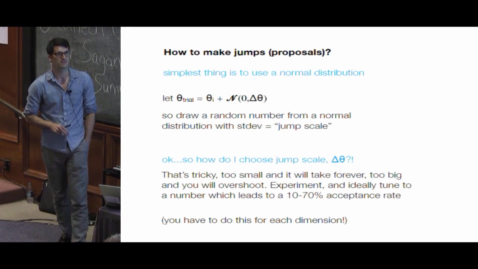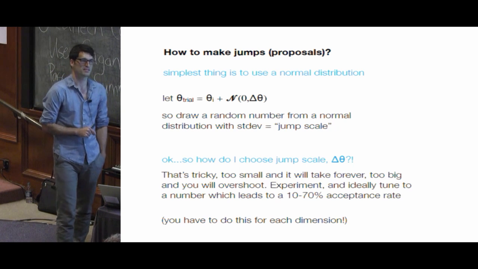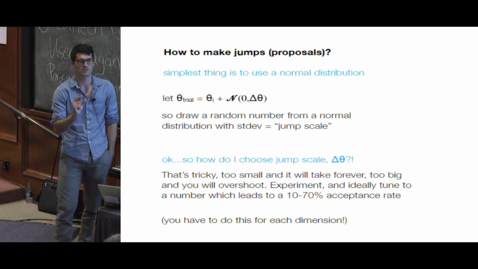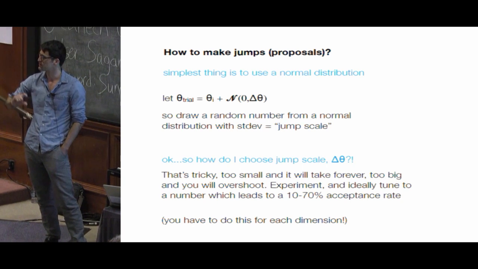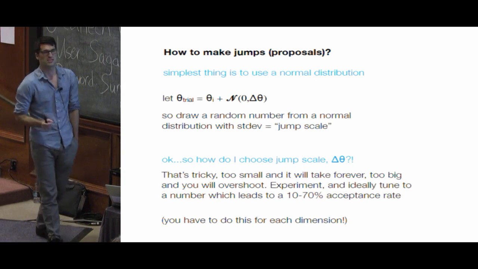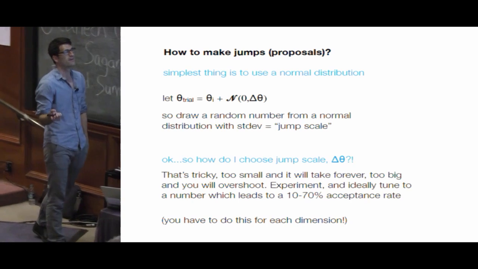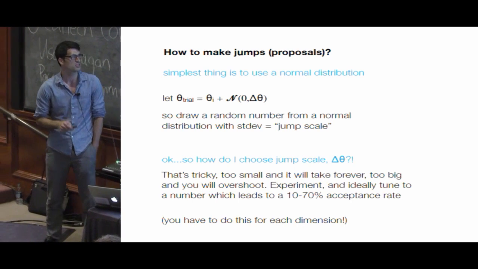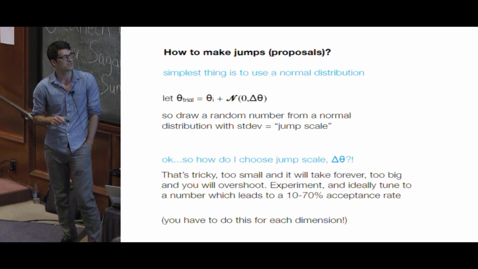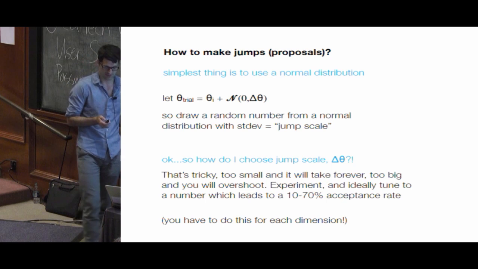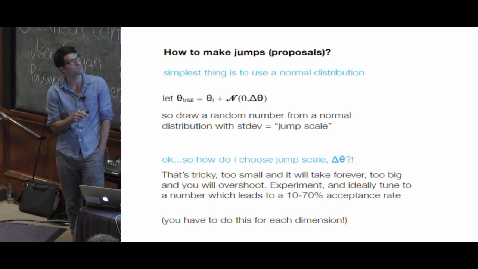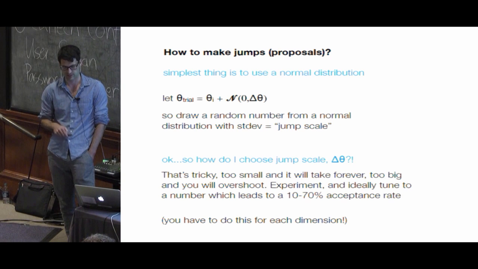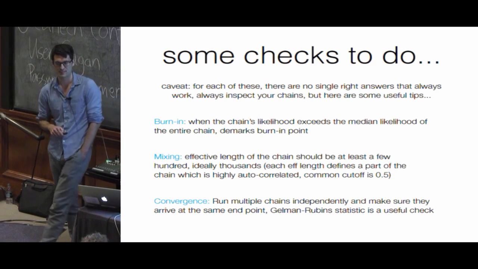That's why I don't even really recommend using Metropolis that much, because this is almost a black magic. It takes a lot of expertise to get those proposal sizes right so that you have an efficient MCMC. But in principle you can do it, and for simple problems it's usually okay actually. You're aiming for a reasonable acceptance rate, something of order 40 to 50%. You have to do that for every dimension as well. For every dimension you have to choose a jump size parameter. This is why it's tricky for high dimensional problems.